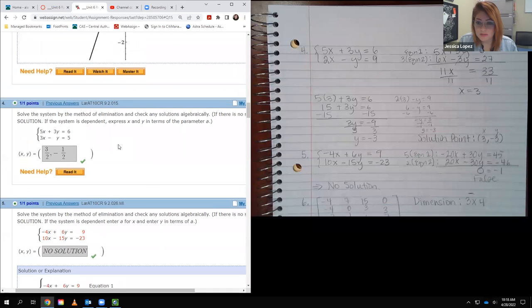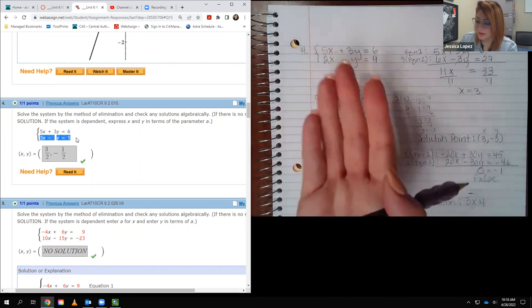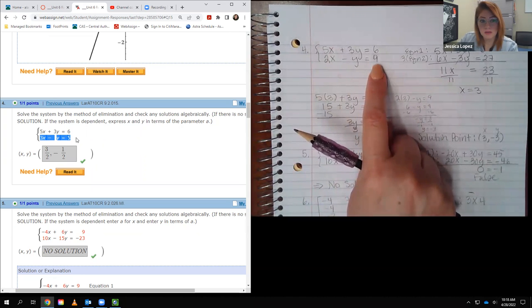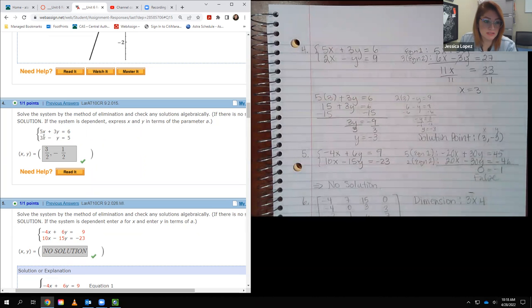number 4. Now, why are there different numbers here? I don't know. Something weird is going on. And it has a check mark too, but that is not the correct answer. It should be 3 and negative 3. I think what I might have done is I might have clicked on a new randomization at some point. So sorry about that, but it does look like it's the same. Oh no, notice the difference. Equation 2 is different here than my equation 2, okay? So this is the correct solution if this were the correct equation 2, but since this is the equation 2 here, then that would be the correct response.